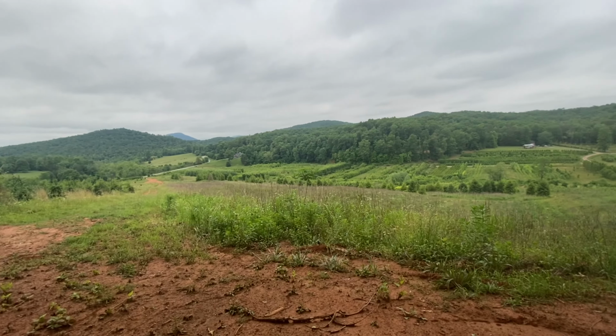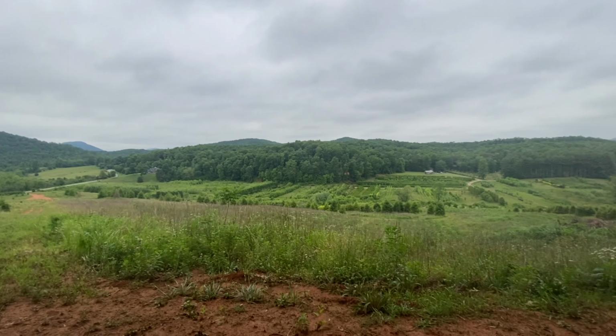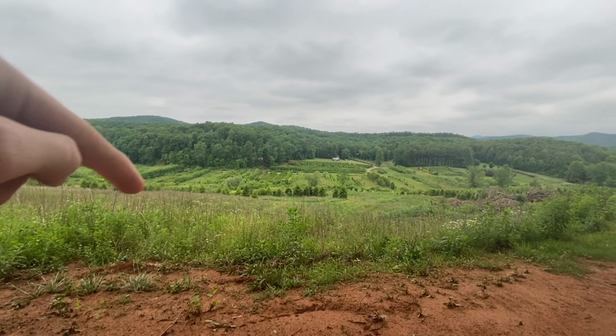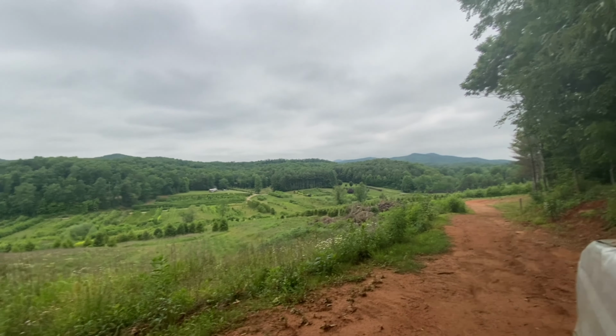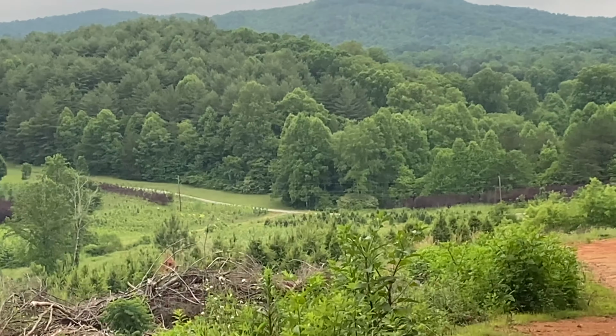Yeah, so I was requested by someone to do a tour of the tree nursery. This up here is the highest point of the tree nursery. It's 64 acres in total, and there's a creek that runs right down through the middle of it. I don't know if it's been in my videos or not, but there's a bridge right down there. You can probably see it glowing a little bit.